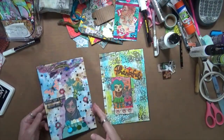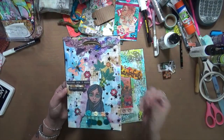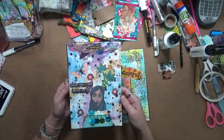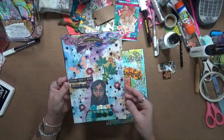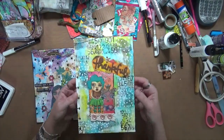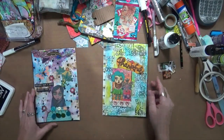So I have these two pages done. Sorry about the snoring. My puppy is sleeping in the background. Anyways, I had fun doing this. I tore a bunch of stuff apart, as you saw, and I'm just trying to think of new ways to use the things that I have on hand.